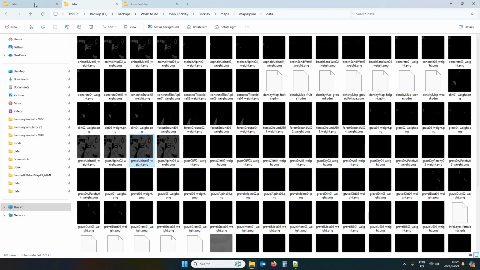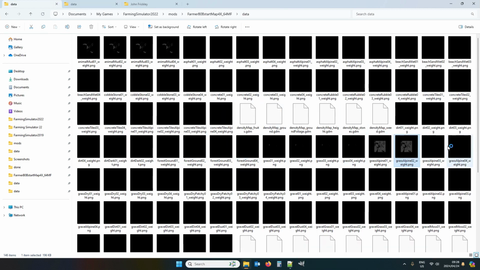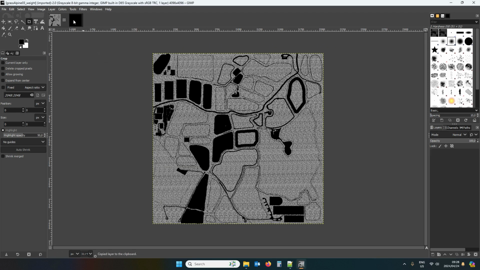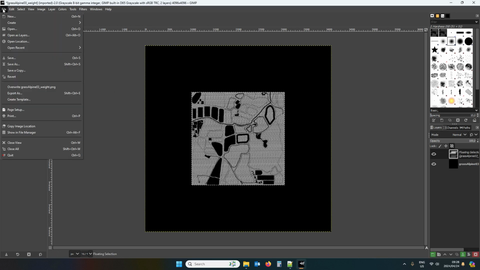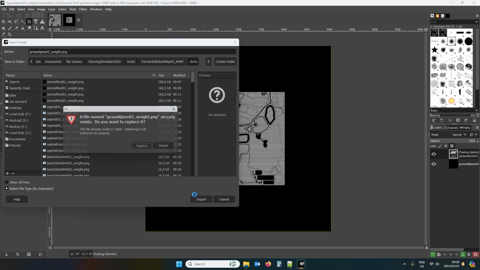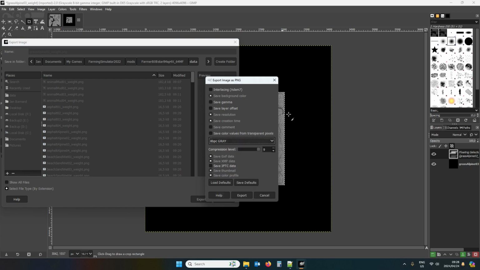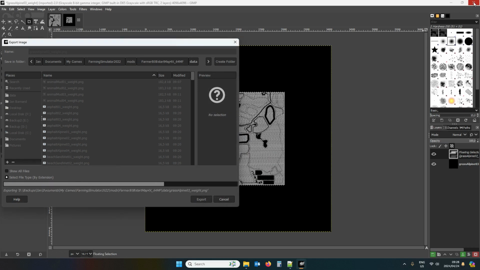So there's our third one, and grass 3, grass alpine 3. Sorry, I'm waiting for it to open. It's probably already open. Control V, file, export as, export replace, and then grey, 8-bit grey, export.